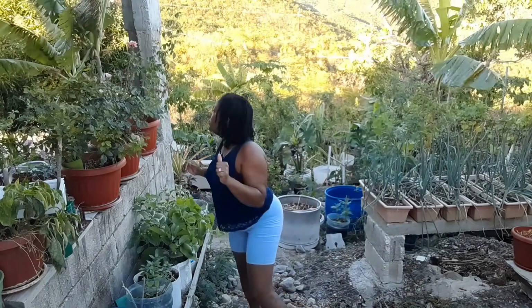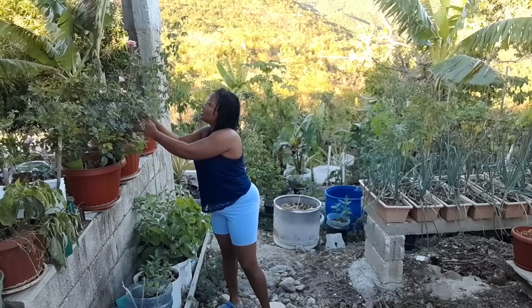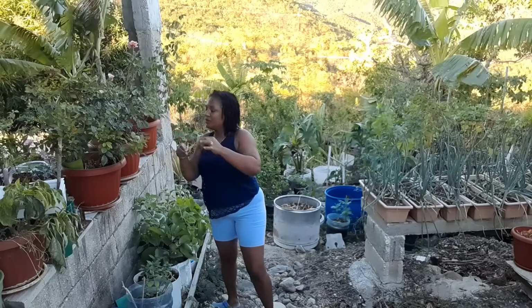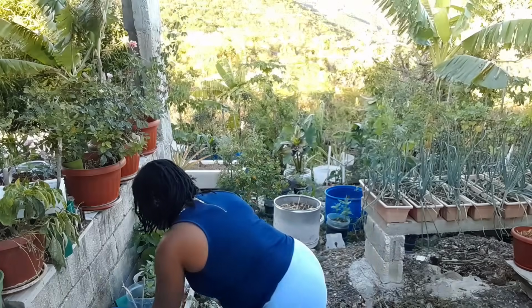These were covered. Let me see if there are any still on it to show you. Yes, there is. I'm going to sacrifice this one bud for you, so I need to spray it again. The aphids love the rose bush, and they come onto the petals. You see that? They come onto the petals even before the rose starts to open. And so I'm going to drop this in my compost bucket so they drown.